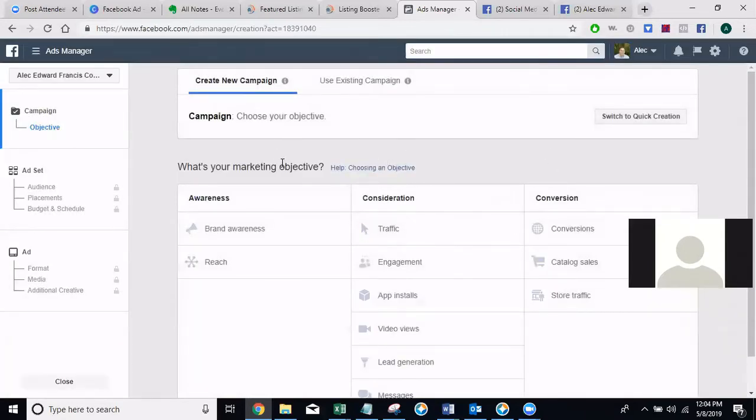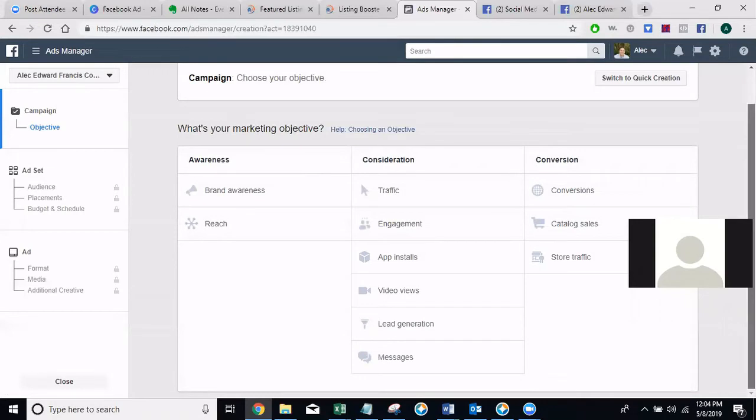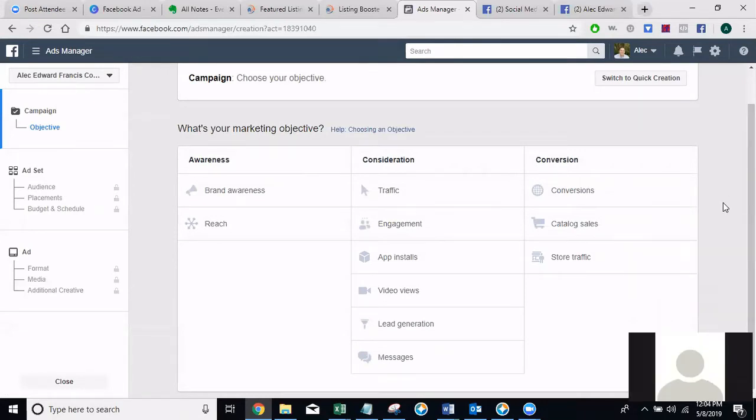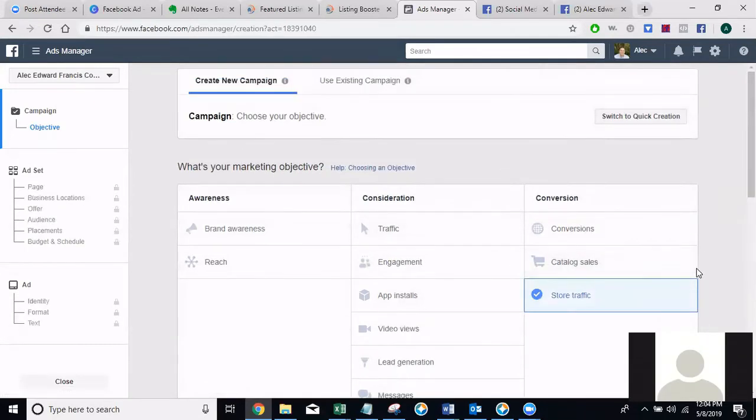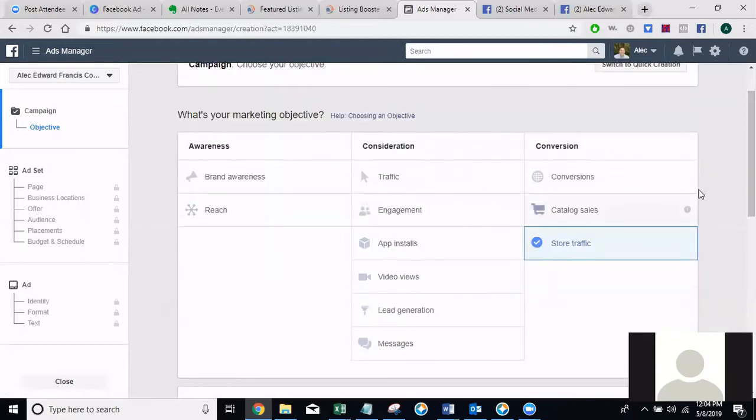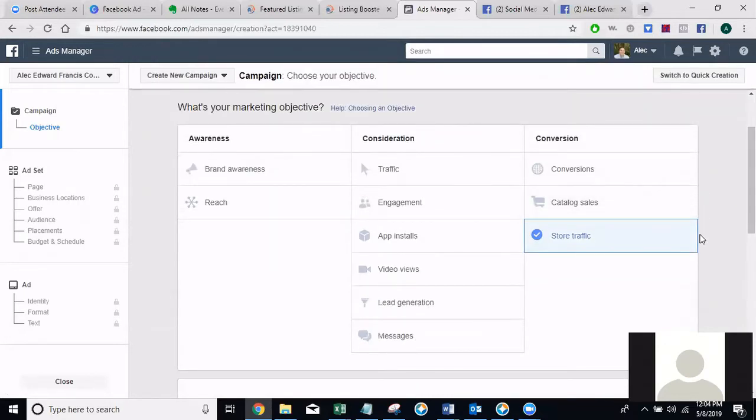When you come in here, there are a lot of different ads you can run on Facebook, and it can be quite confusing if you don't understand exactly what you're trying to get out of your ad. Most people in the real estate industry, myself included, run lead generation ads, although that's not to say you can't do some good in your business with brand awareness or traffic ads as well.